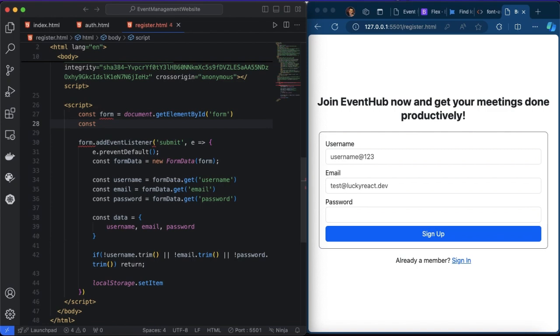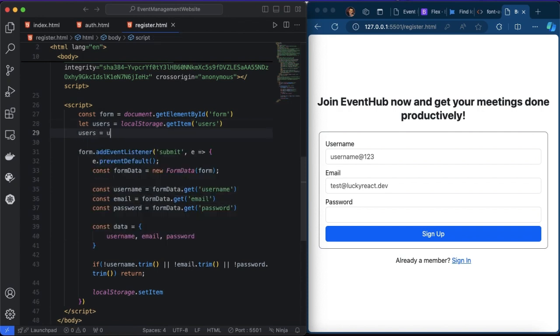So const users equals localStorage.getItem users, or maybe let, and I will show you why. users equals, if users are present, then JSON.parse users, otherwise an empty array. So you are stringifying, you will be sending this stringified JSON. That's why you will have to parse that into a JavaScript object.